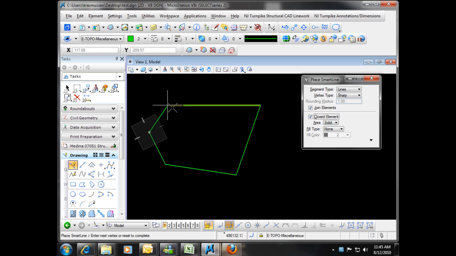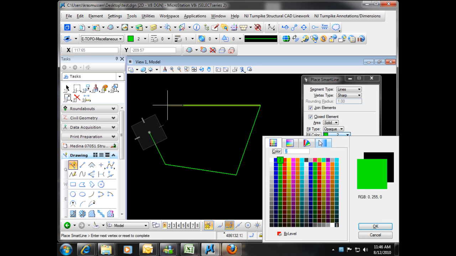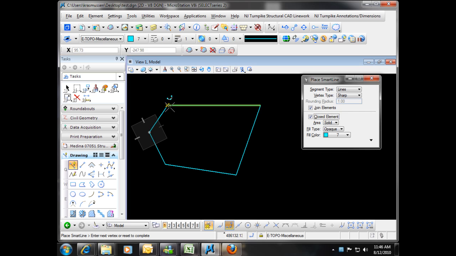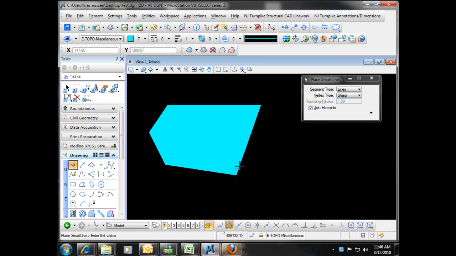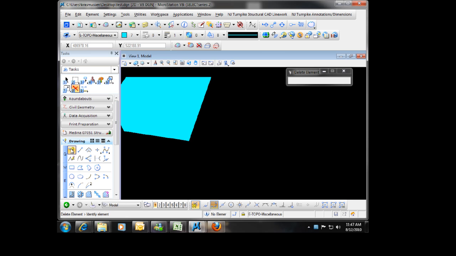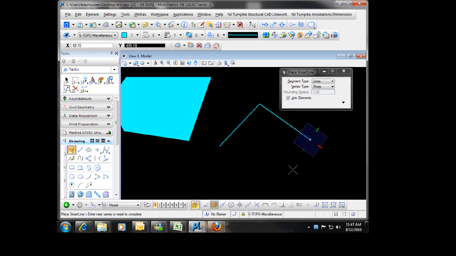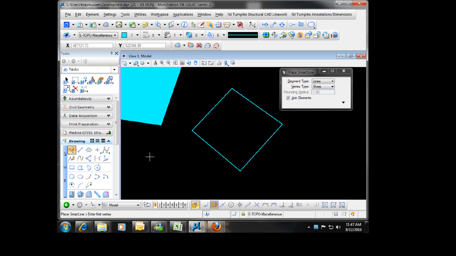If I want to change that, every time I go to move over, it keeps disappearing on me. So what I'm going to do is a hard snap, which will allow me to come over here to pick my color and fill it in. And as I snap, we are now getting that filled in shape. Now let's take another object that I'm going to draw, and now we have it filled in.